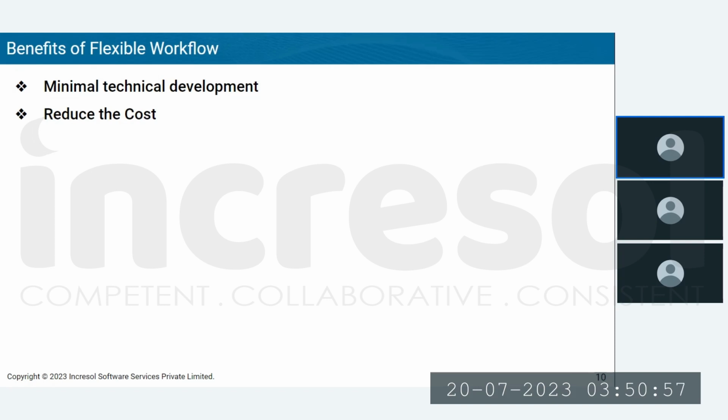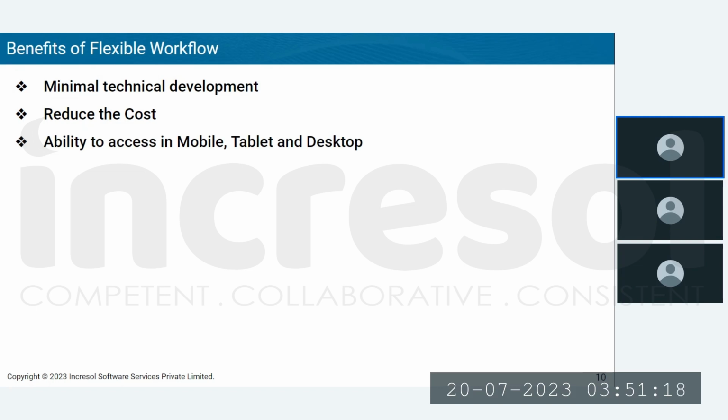There is also less chance of reaching out to the technical consultant whenever a functionality is deviating, so there is obviously a cost reduction by using the flexible workflow. It also gives the ability to access in mobile, tablet, and desktop.